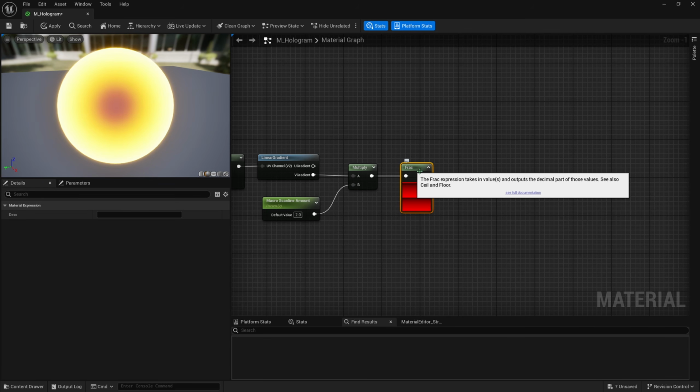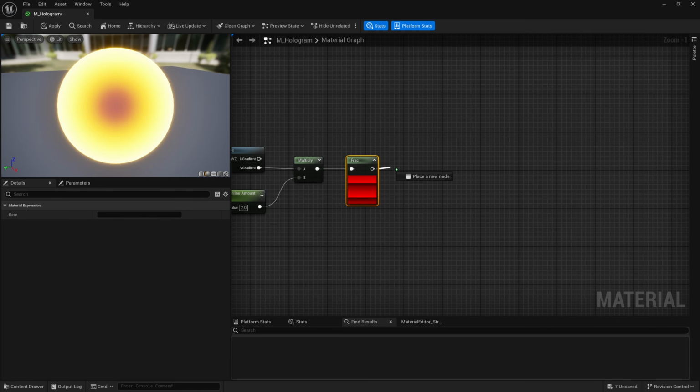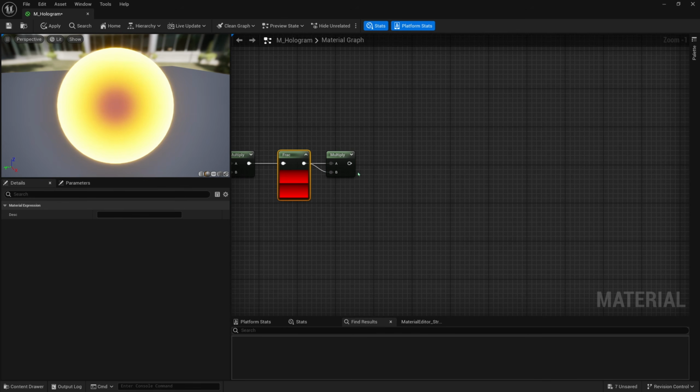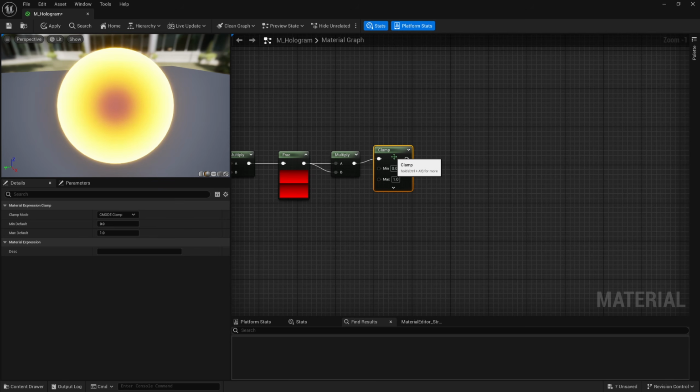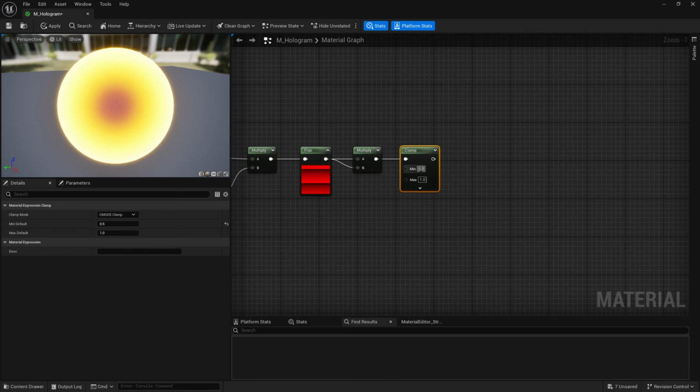So as you can see here, it creates this really cool gradient effect. And once we see it on the material, this will be panning downwards and it kind of creates that cool effect. From this, we want to actually multiply it by itself, which will make it a little bit more soft and realistic looking. And then from here, we'll drag off and search for clamp. And we just want to clamp this between 0.5 and 1. So the range isn't so big. It's just a range between 0.5 and 1.